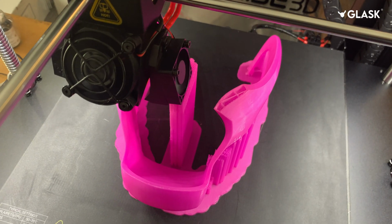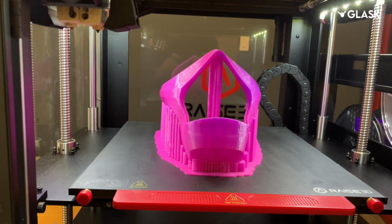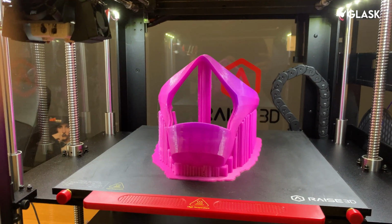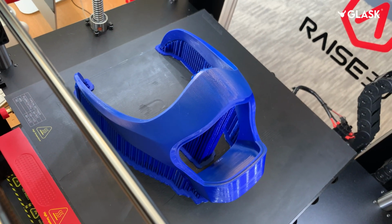Hi, in this video we're going to have a short journey from the beginning of the idea of making Glask to the final prototype. In order to reach a good and unique model in Glask, we had to redesign the Glask more than 20 times from the beginning.